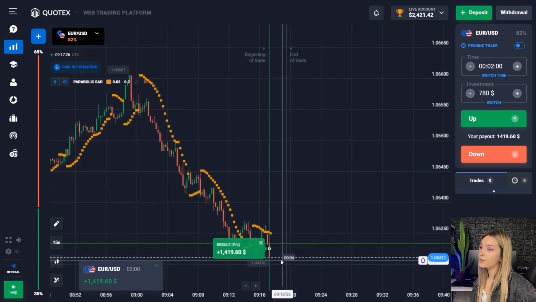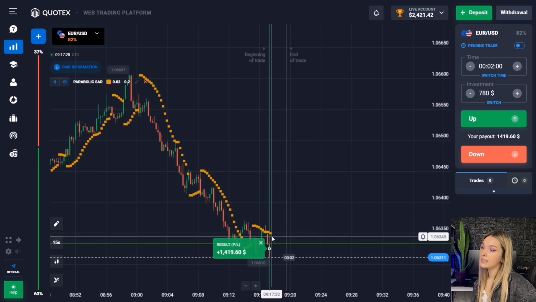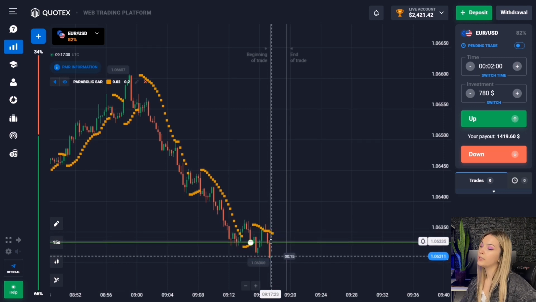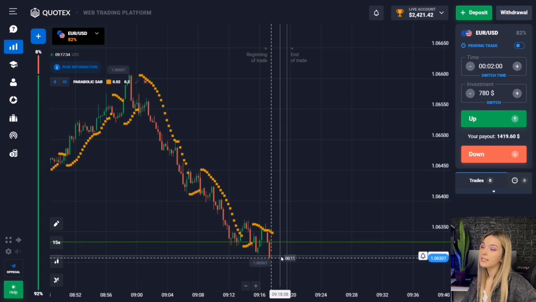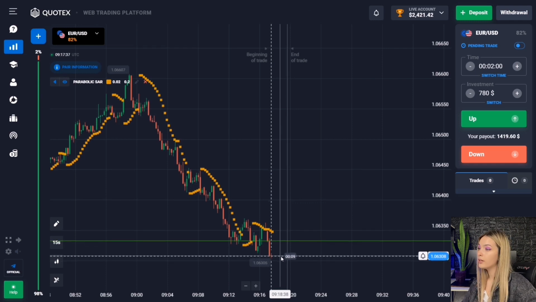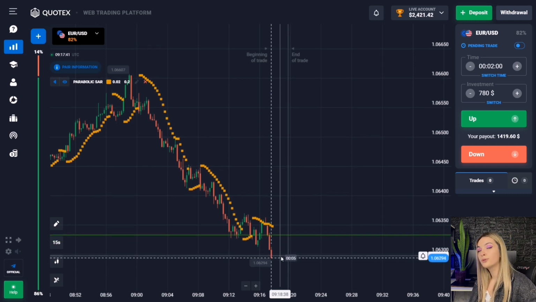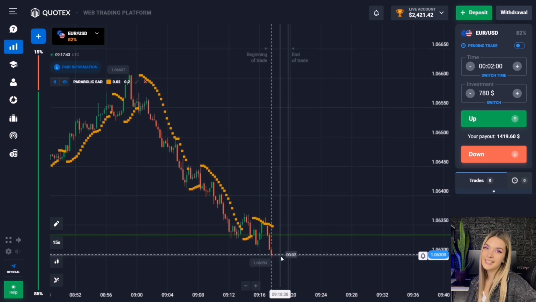That's great, guys. There was a rollback up, but after that this level was broken through and we made a profit. The price really has a good potential for a decline. The indicator also gave us a good entry point, and I propose to open another last deal for today. So I will just look for another situation on the market and we will continue.